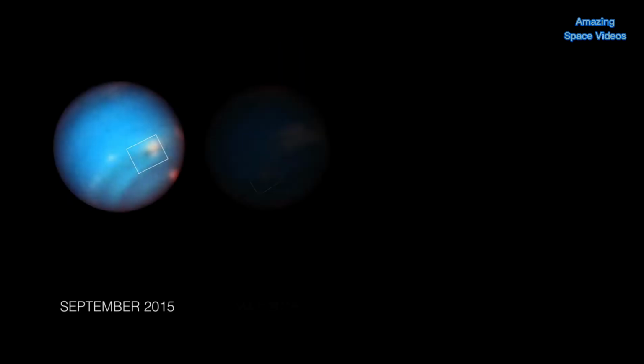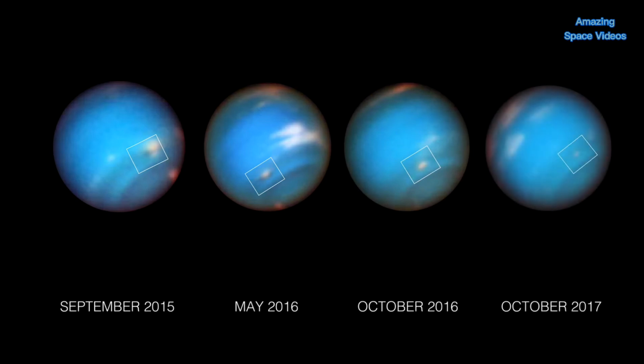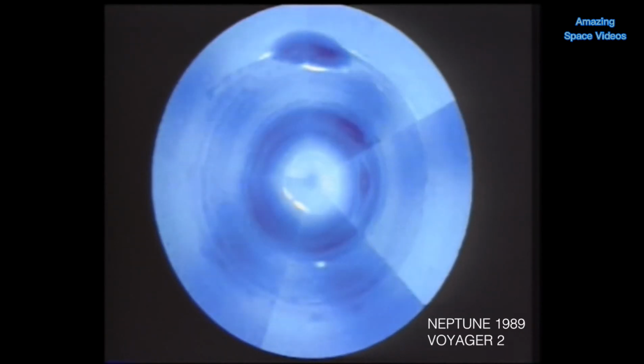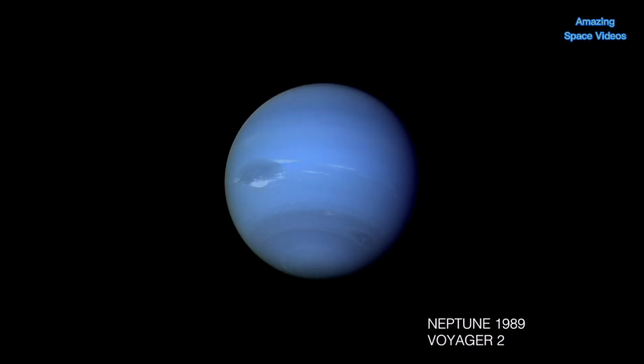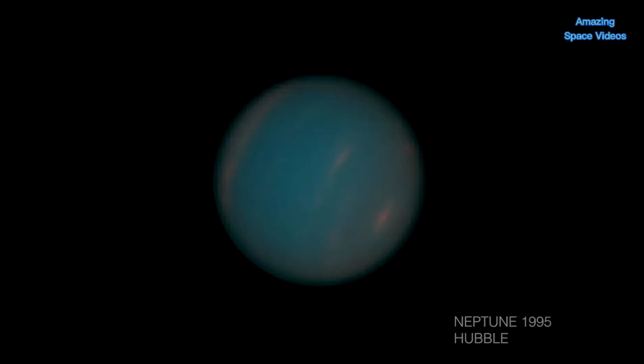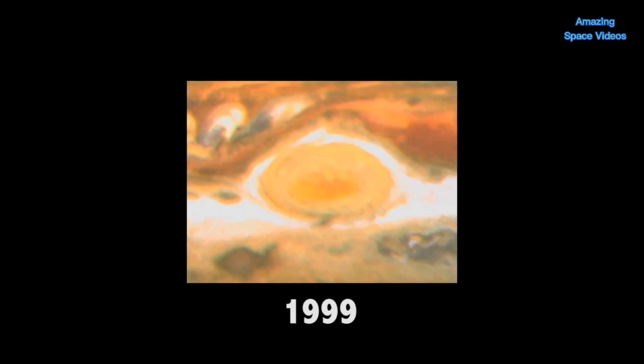And so we've been able to use the OPAL program to track how much cloud cover we have from year to year. But the other thing we can do with Hubble that we can't really do any other way is look for dark spots. And so the Great Dark Spot was this big iconic feature we saw with Voyager. And when we looked again a few years later, finally when Hubble was online, it was gone. And that kind of surprised us because we were used to the Great Red Spot, which doesn't go away. It's changed over time, but it's still there.